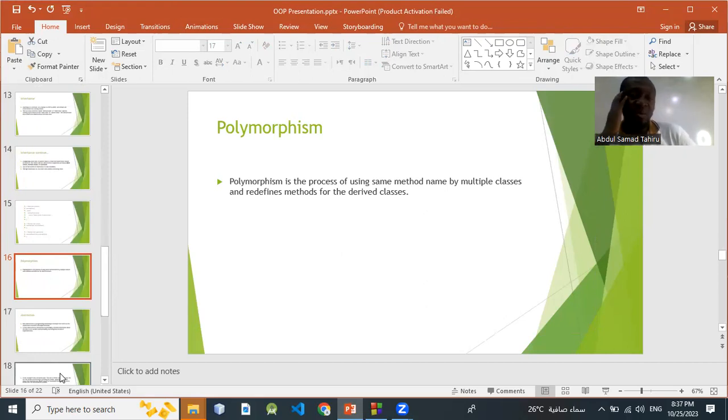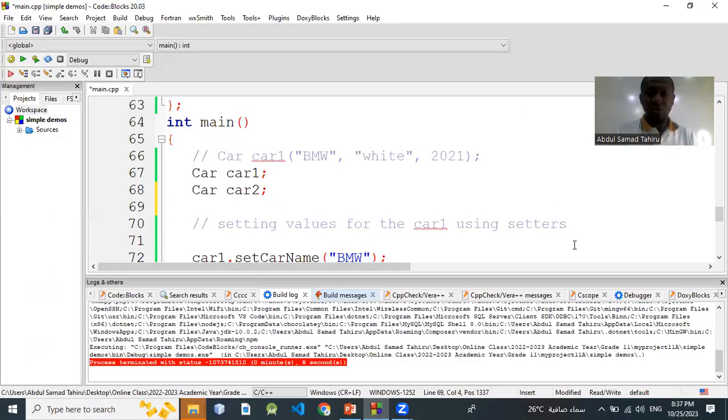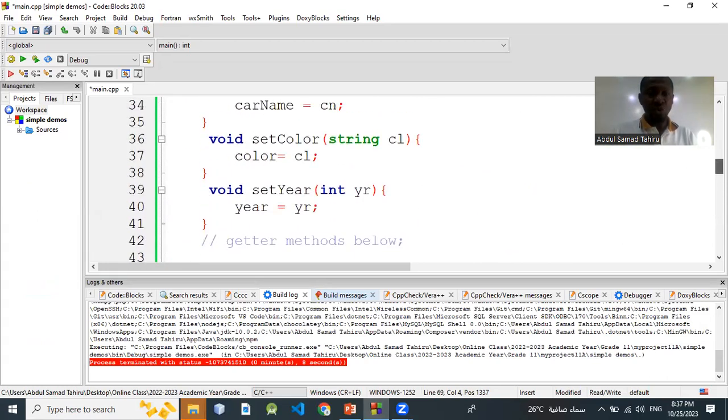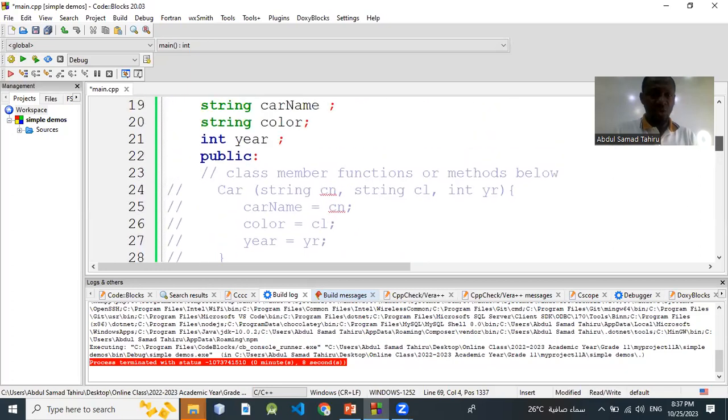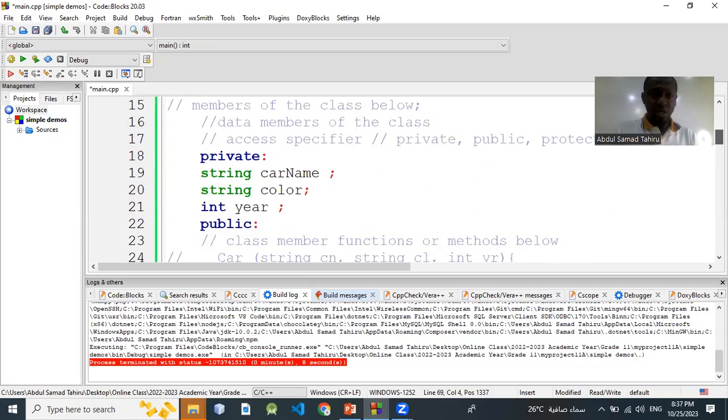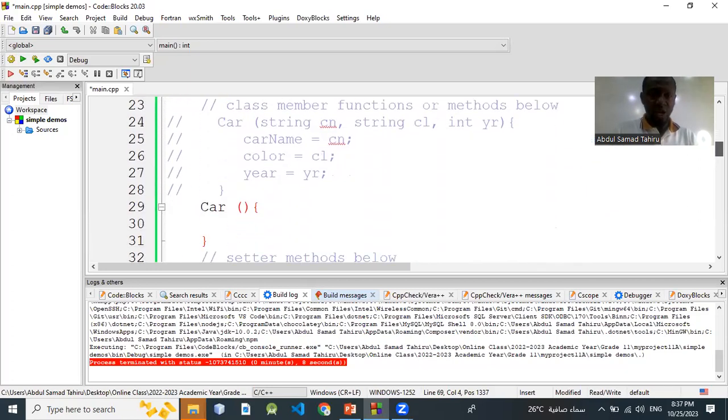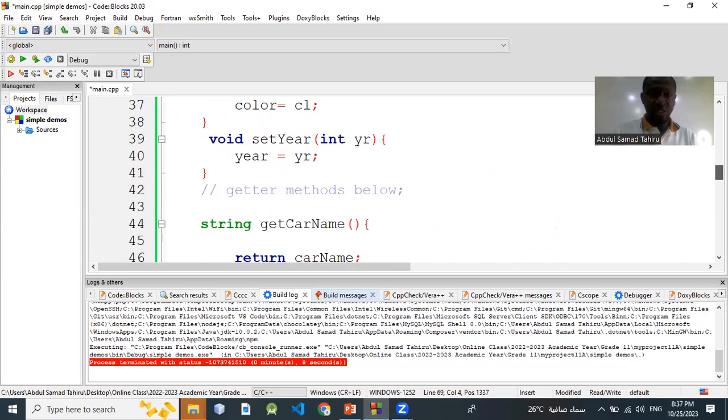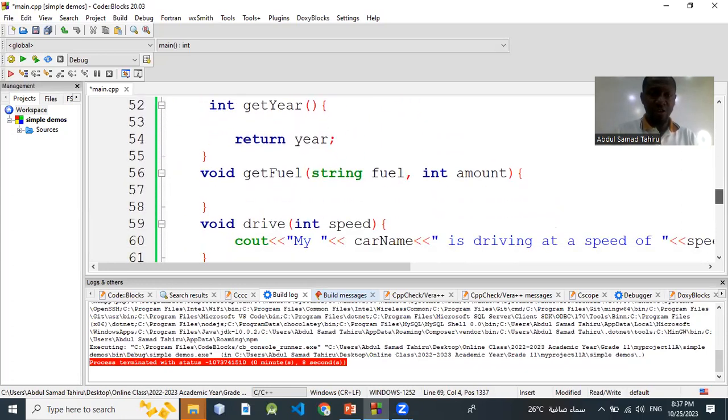Polymorphism is the process of using the same method name by multiple classes and redefining the method for the derived classes. So if we go to the vehicle class, or maybe the car class, we see we have a method called drive.